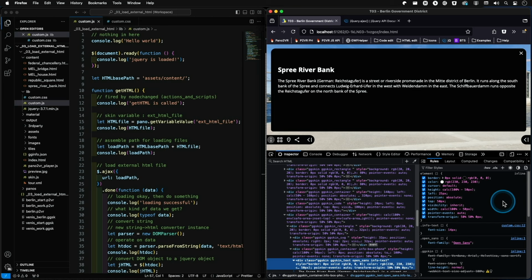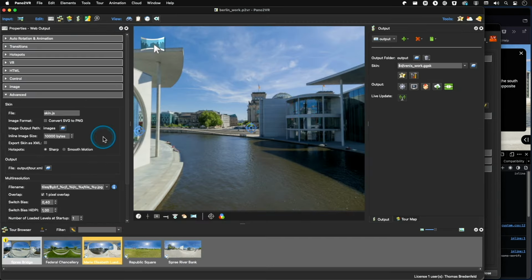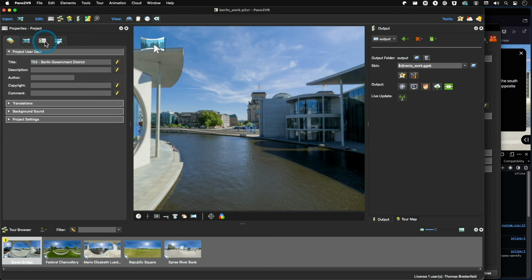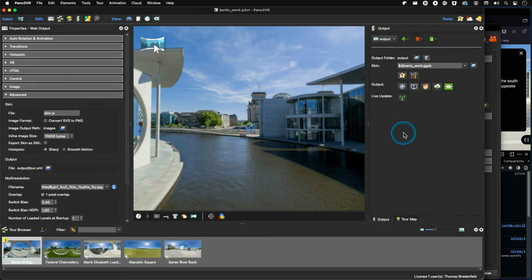And for changing this text and editing it, you don't need to go to the Pano2VR project and change all this stuff in the user data section, so you need to reopen the project to re-export all files. If you're using such external data constructions, you have the ability to leave the Pano2VR project and its output completely alone and just change external data.